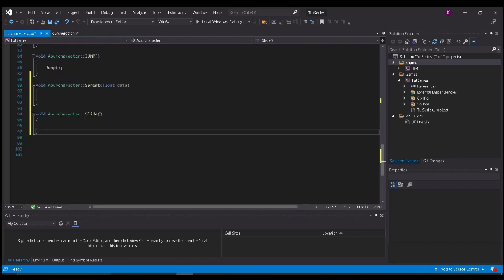Now back to the source file, and here in Slide we're gonna say if isSliding is false, we're gonna say slideVector is equal to, I'm gonna refer to the camera and point it to GetForwardVector, and simple as that.